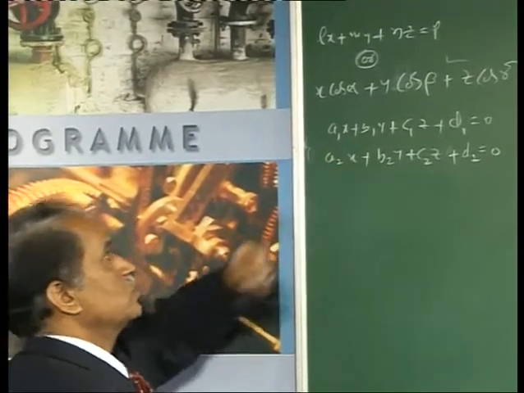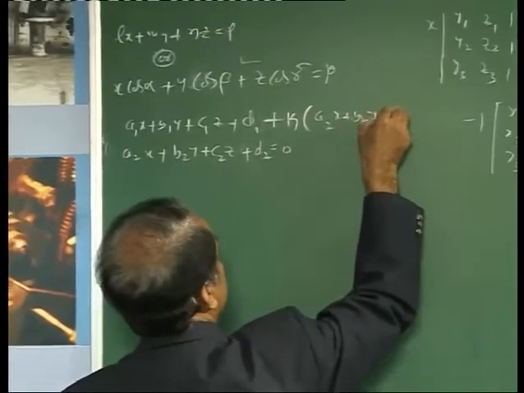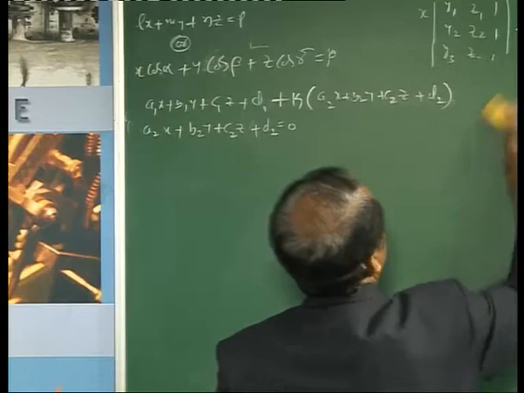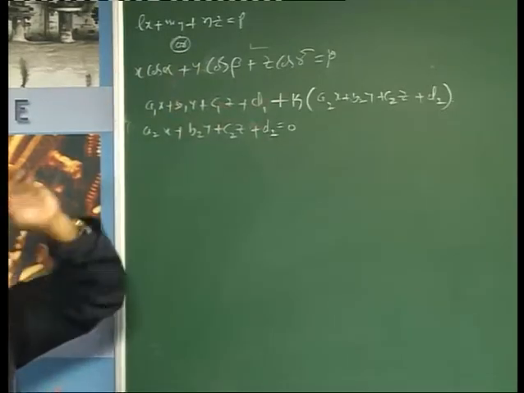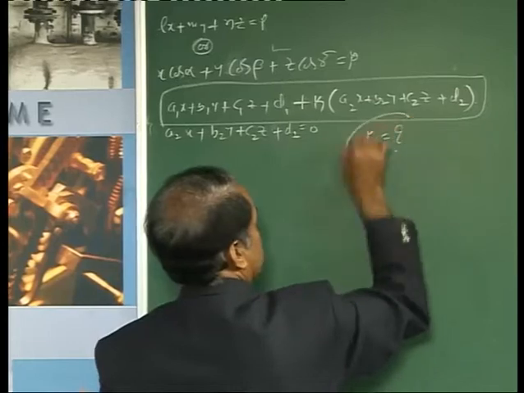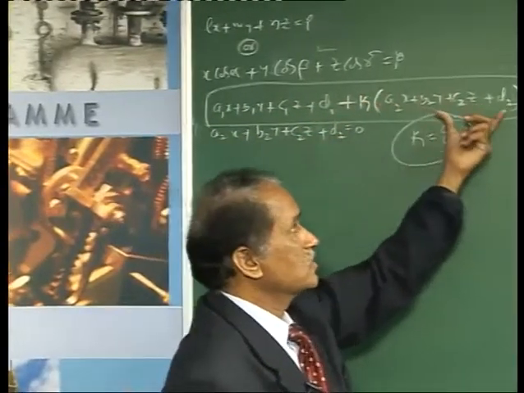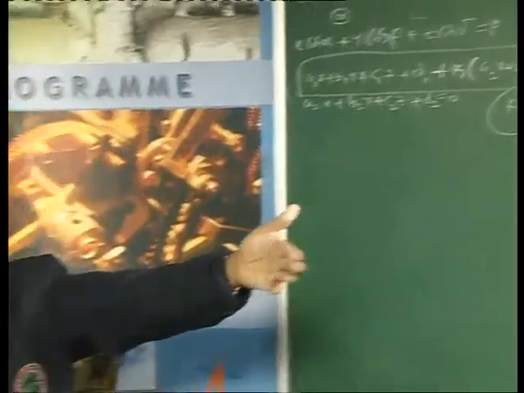The plane through the intersection of these two planes is the first equation plus k into the second equation, that is a2x plus b2y plus c2z plus d2, is equal to 0. This is the equation of the plane through the intersection of two planes. So, if you simplify this, what you have to calculate is the value of k. That is all. Some point will be given, and you take the first equation as it is plus some constant into the second equation is equal to 0. Then all that you have to do is apply the given point and find the value of k, substitute back, and you will get the equation in terms of ax plus by plus cz plus d equal to 0.